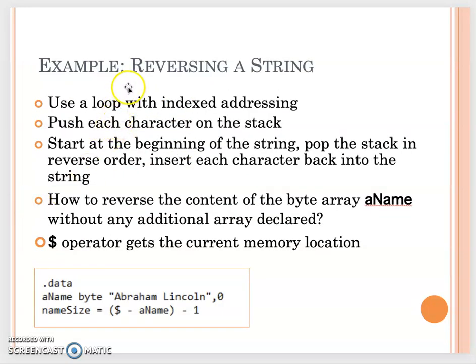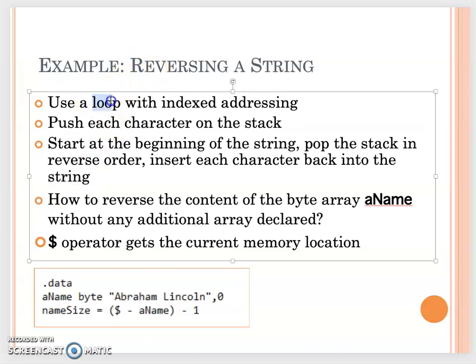So for the next one, we will see how to use that combined with the loop we learned from the last chapter. So this one, we will have a string and reverse the content. Actually, this is the same thing you did in your last assignment or lab exercise, right? We have the source string, then we reverse the source string and copy to the target string, using the address to copy over.